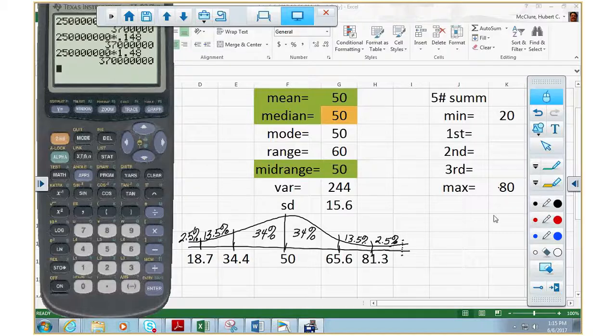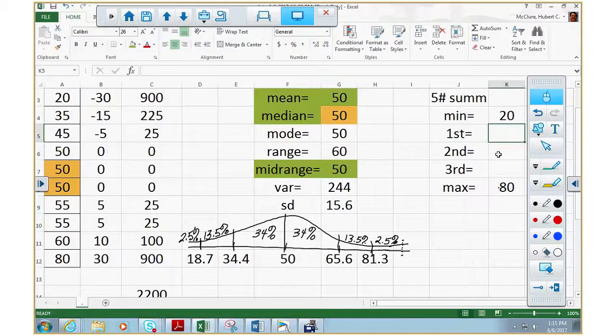Okay, now the 5-number summary, I'll do the second one for you. Why'd I do all 3 of those for you? Because you don't have to do anything. If you miss those 3 on the test, you don't tell anybody. Okay? Because then you just hang a sign around your neck that says, I am a loser, because I can't get easy questions right.